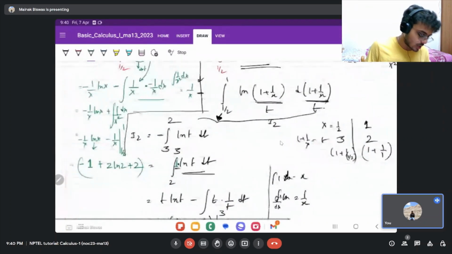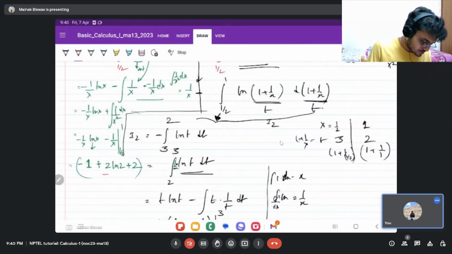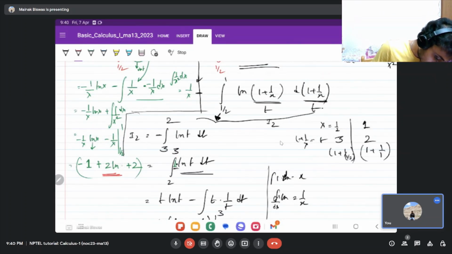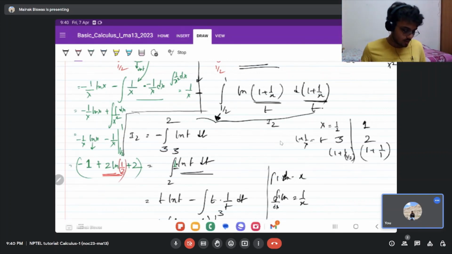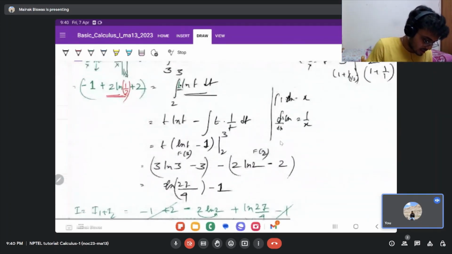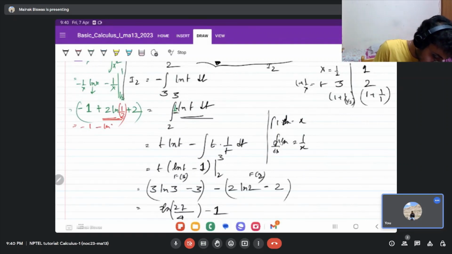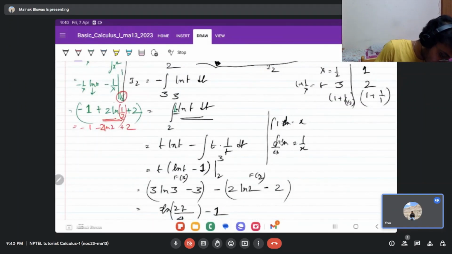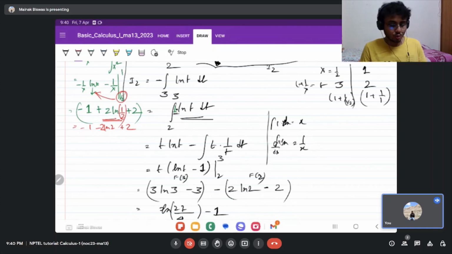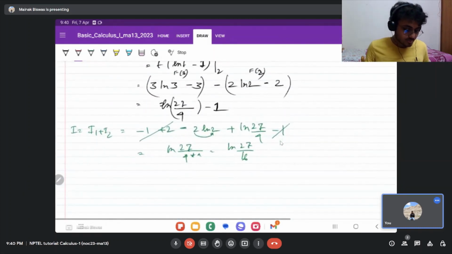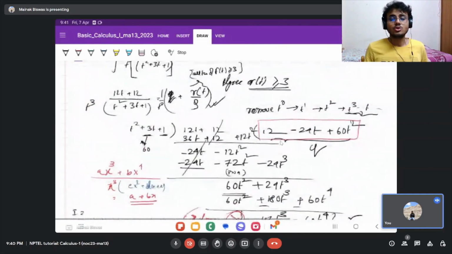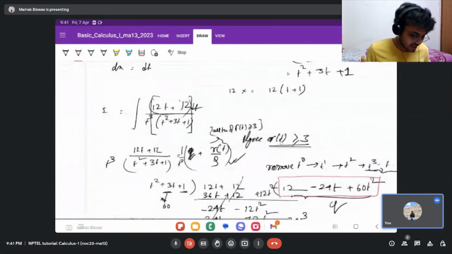I'll just check this once. So you see, if I put half at x, so this is half, right? Not 2. So if it is half, this is equal to 1 minus log 2, log 2. Pardon me for that mistake, this is some simple calculation. We are putting x equal to half in this equation and not 2. Anyways, so this was a very nice question where you solved a definite integral and also did integration by parts.